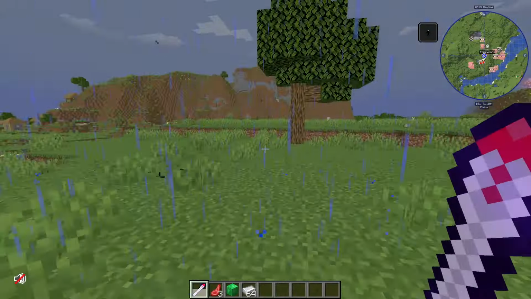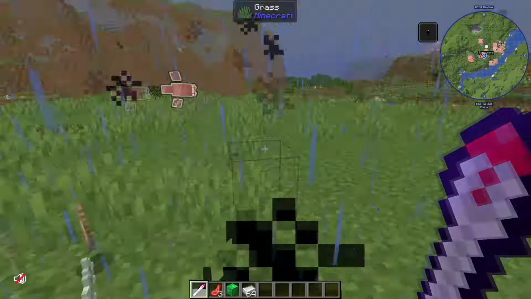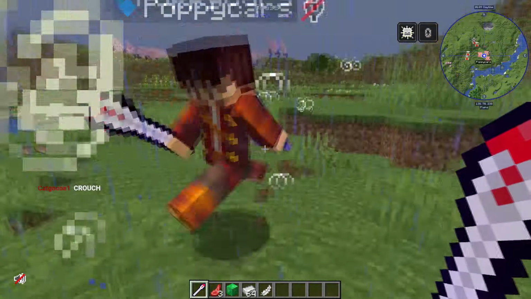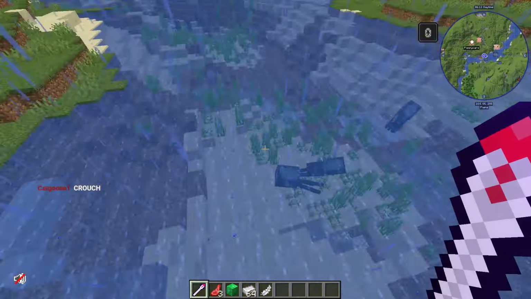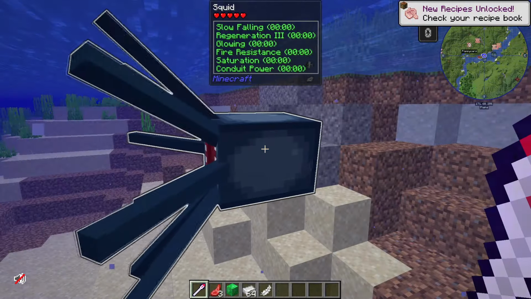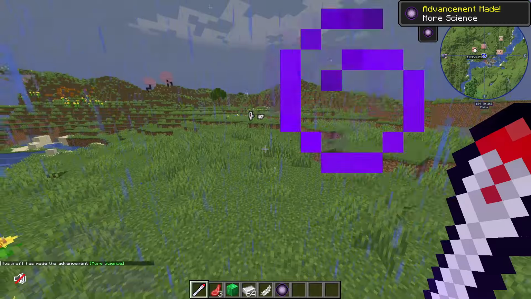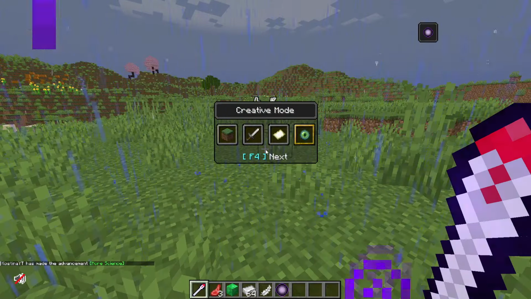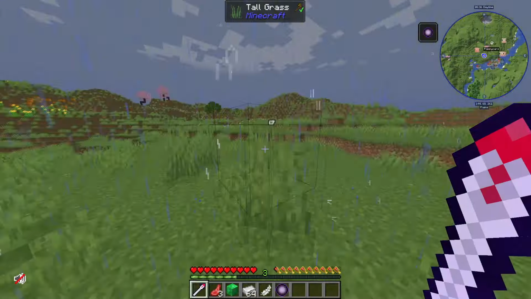Huh. Death aura. So I'm guessing that just kills things around me, right? I'm confused. A lot of these are just projectiles. Life aura. So does that just give things regen? I'm gonna give it to these squids. Conduit power, saturation, fire resistance, regen, slow falling, glowing. The last thing we need is that advancement to activate this power. Gravity aura gives haste. Is that the same power? Speed, Dolphin's Grace, and Haste with the Gravity Aura.